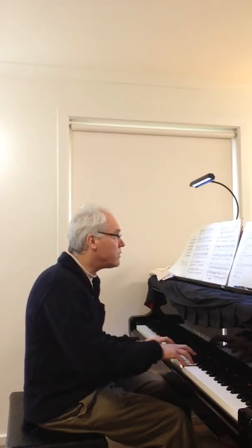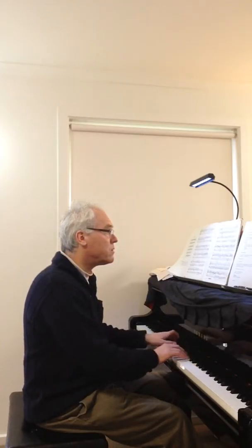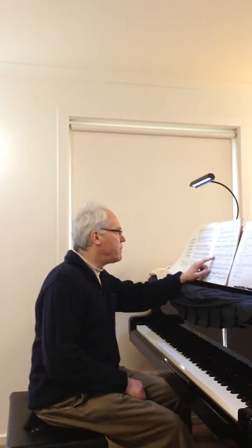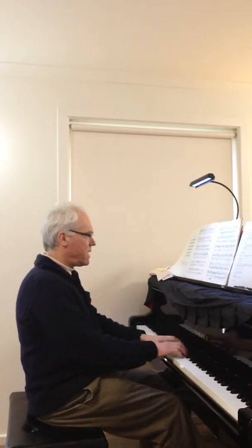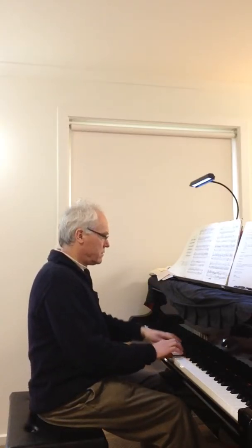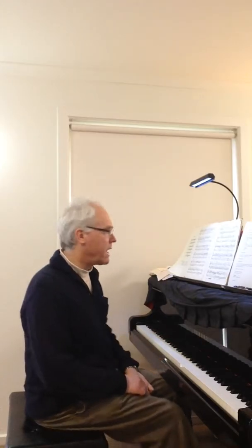Even when we're practicing, sometimes hands together practice. So you want to look at the chords. In some places, like bar 14, in the right hand, you have three chords in the bar. This is the dramatic part. So look at those carefully as we go towards G minor.